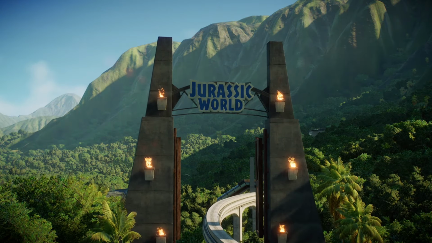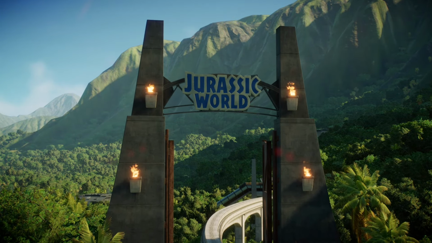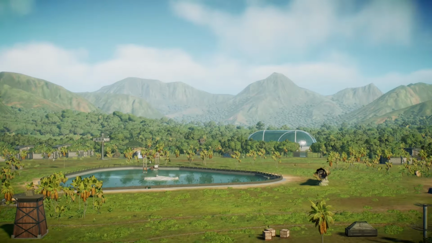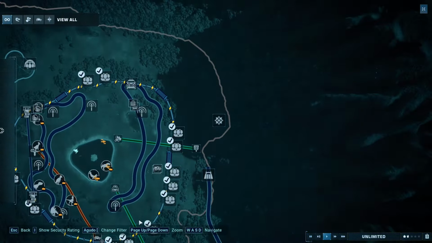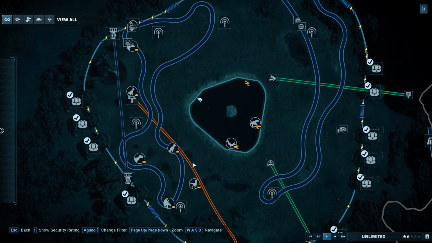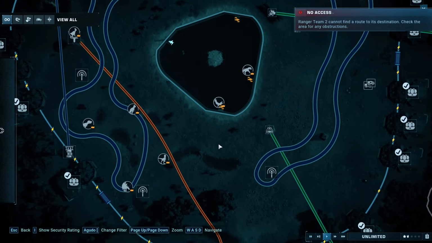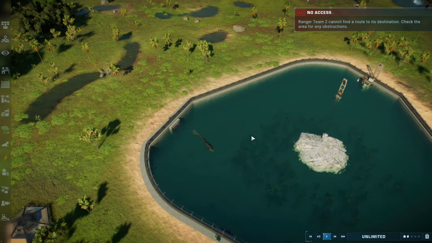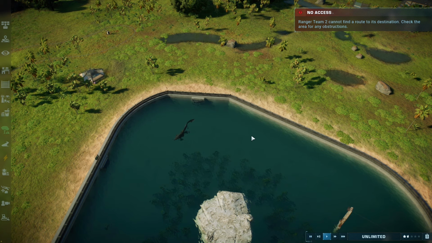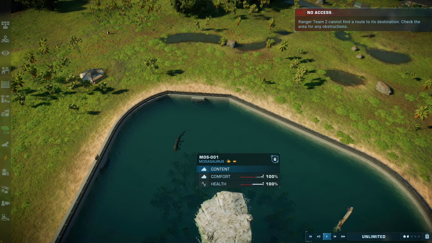Hello everyone, welcome back to another video, and today is another battle royale. Finally, I've been wanting to do another battle royale and now I have the time, and we're going to do a different one. This is a franchise battle royale, which means we're only going to have dinos from the franchise: the movies, Camp Cretaceous, Chaos Theory.